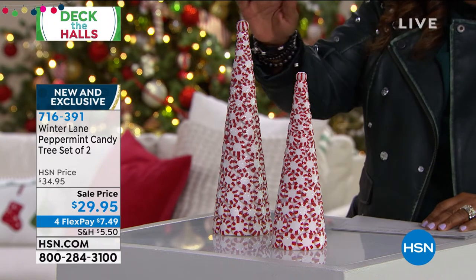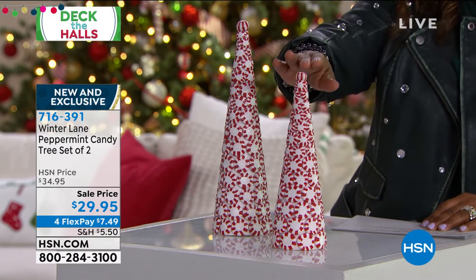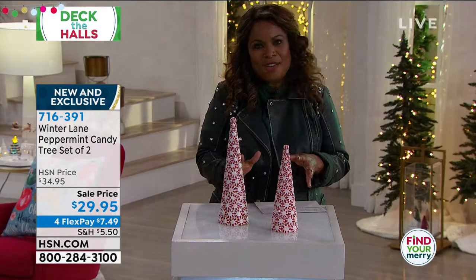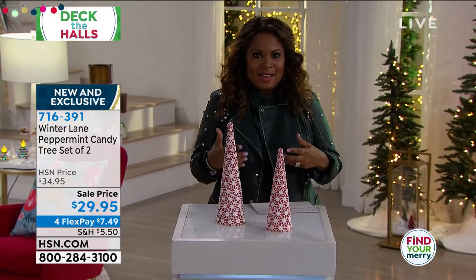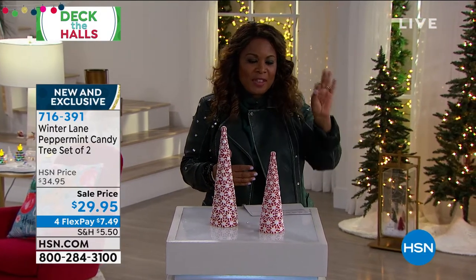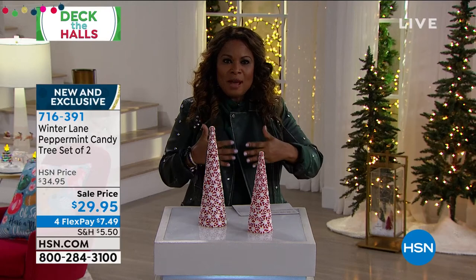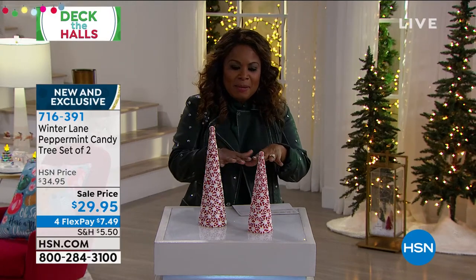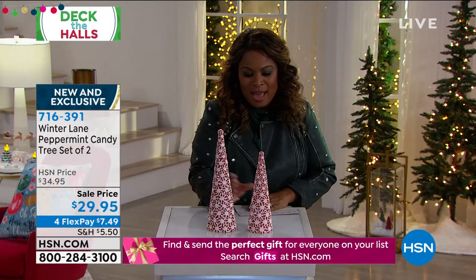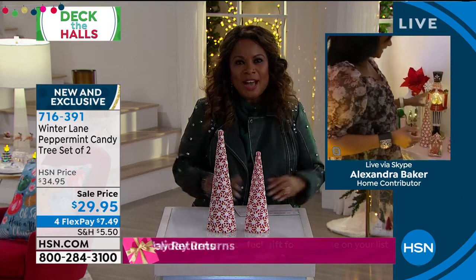You'll get both the large tree, which stands approximately 12, just a little under 13 inches high, and then we'll give you what we're calling the small tree, but it's not so small. It's actually 10 inches tall. The pairing together is so whimsy and fun and is really beautiful. And I know we aired earlier those gingerbread houses, which had the little peppermints, and hopefully we'll get a chance to take a sneak peek of that. So if you order those, this might be a perfect way to layer in a pretty little vignette that you want to create for yourself. But fun way, Alexandra, to have a version of a Christmas tree that's not traditional and that's totally unexpected.